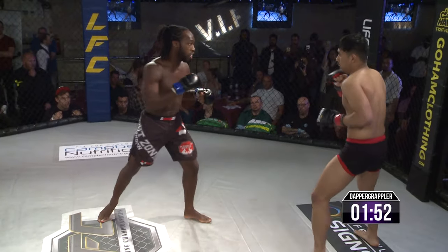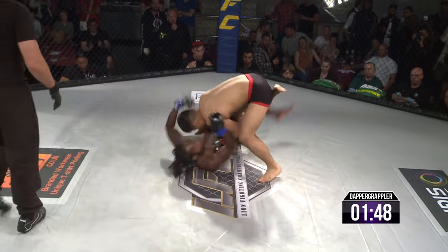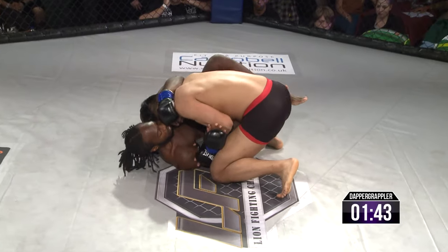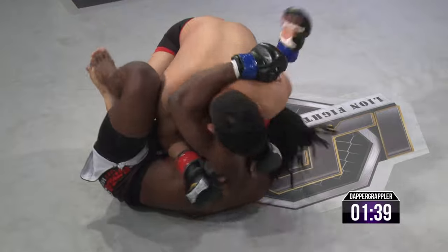Great in and out movement there, and he's able to just wade in there and keep the power, but Prashant takes advantage and gets the takedown. Yes, timed it perfectly. You could see he was waiting for it. Prashant now on top, looking for that underhook there.